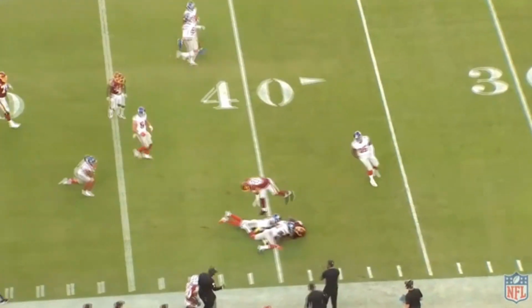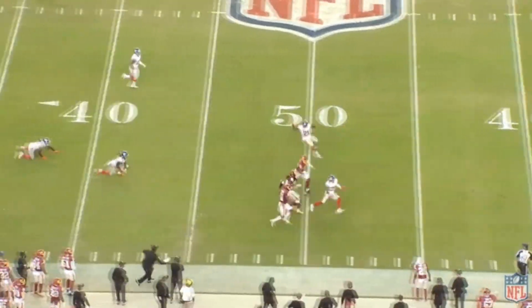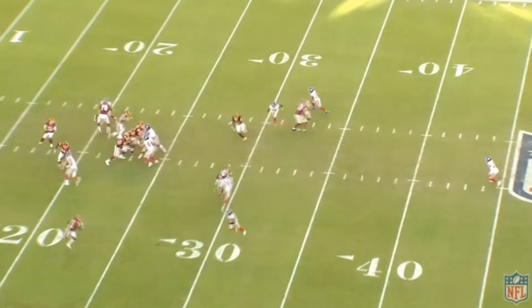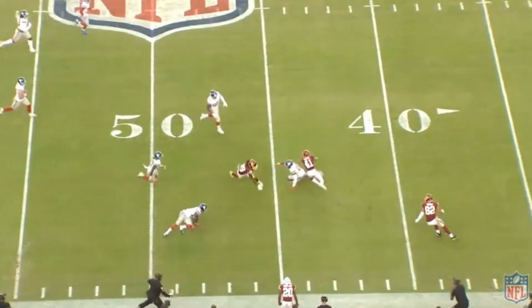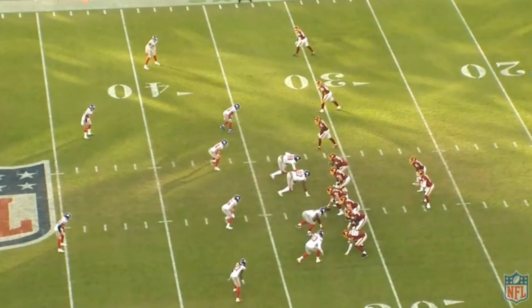But at the end of the day, you're getting the ball into your skilled wide receivers' hands who can then try and pick up yards after the catch. And there's a reason why Alex Smith loves to run those types of plays so much. It's because they work. That being said, he couldn't check down too much later on in the game because they were down 10 points with about 10 minutes left in the fourth quarter, and that's when this play would happen.